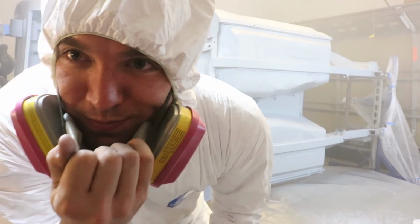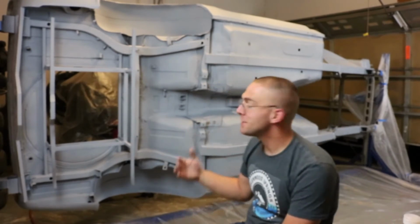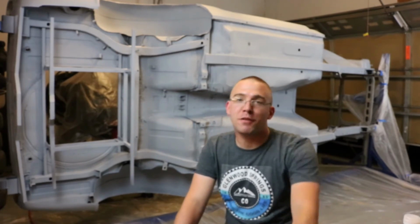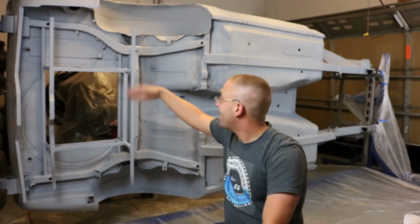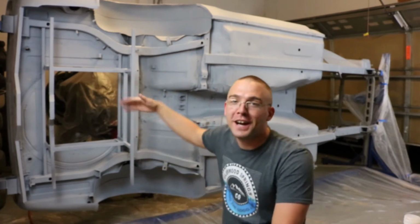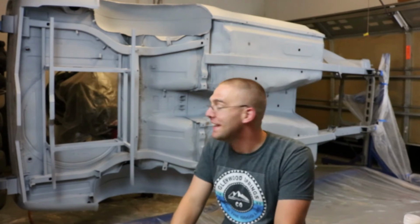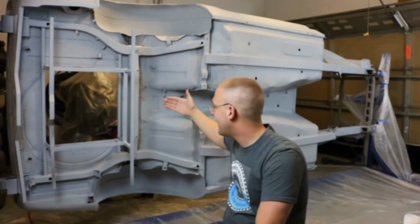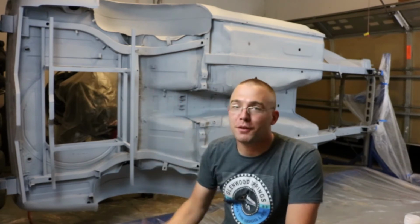It smells in here. I will be back when all the paint fumes clear out. All right, guys, so as you can see, I managed to get the underside primered. I have never painted anything before with a spray gun, so I know that I was doing a little bit of probably not the cleanest pattern, if you want to call it that, as I could over here. And it's largely because I'm not good at figuring out how to get a good angle on all of this stuff. But for the rest of it, I think I did all right.